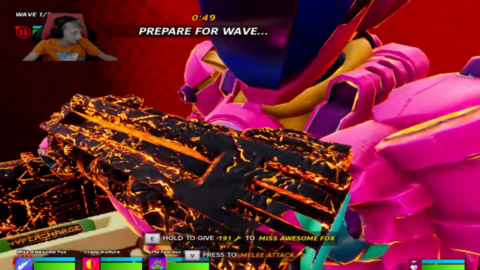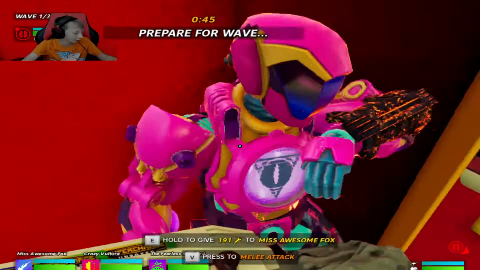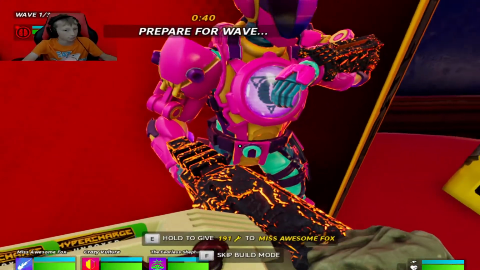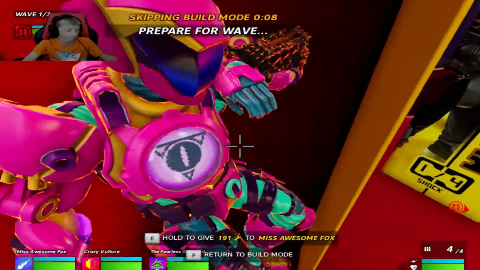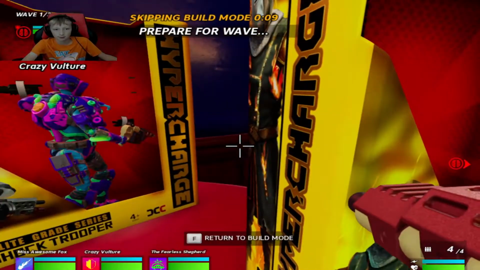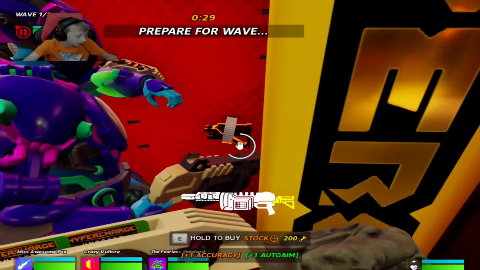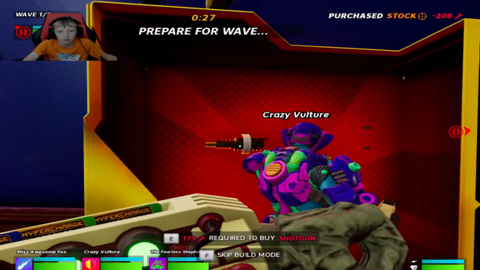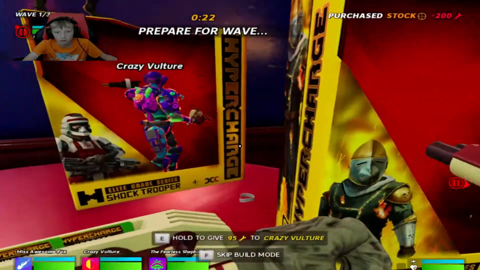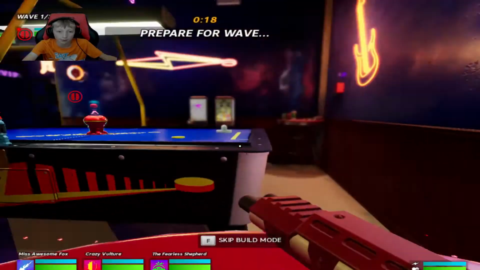Wait, can we attack this? No way, we can't actually hit them. So, V. Okay, well, we need to find something we can get. No, stop. Okay, well, I guess I'll take this stock. Don't need that shotgun. I don't think there's any shops. That was all that was here.